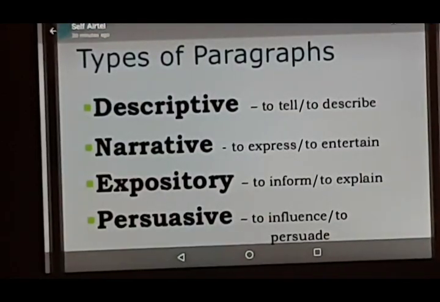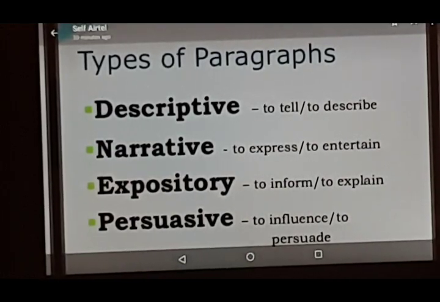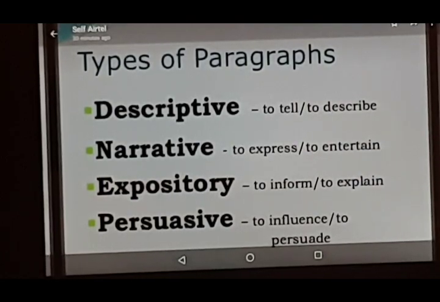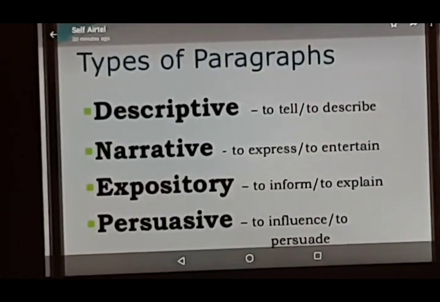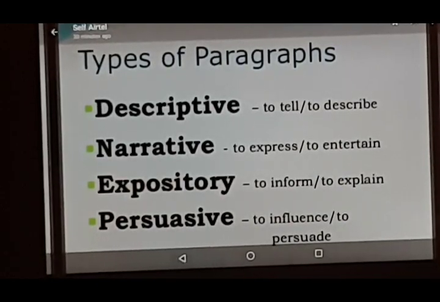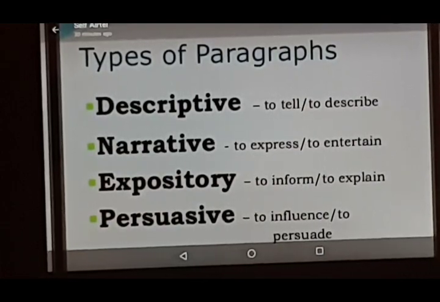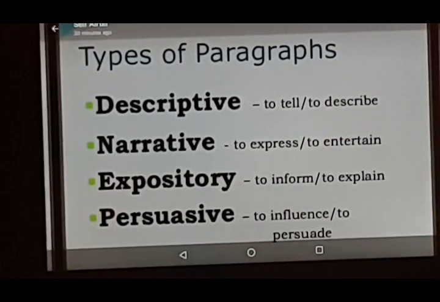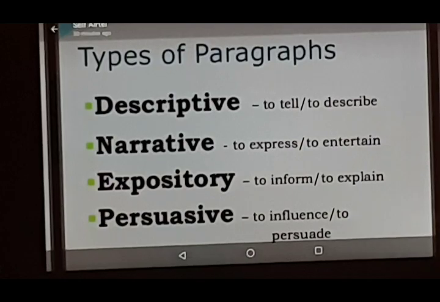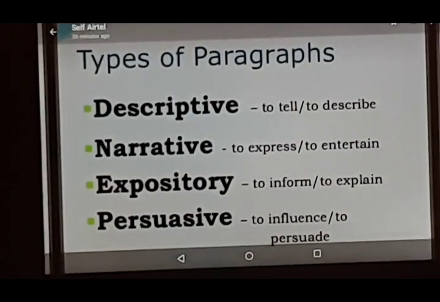Now, types of paragraphs. What are the different kinds of paragraphs? First is descriptive. The word itself tells us descriptive. This word has come from the word describe. That means we are describing something here. We are describing a place, an event, or some thing, some person. So here one is descriptive, where we are giving the description of some thing, some event, or some place.